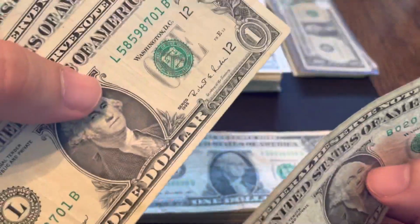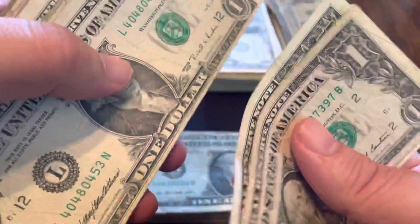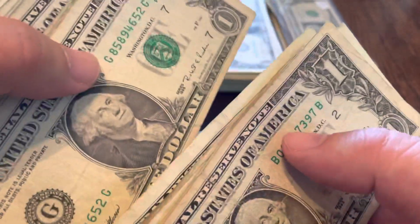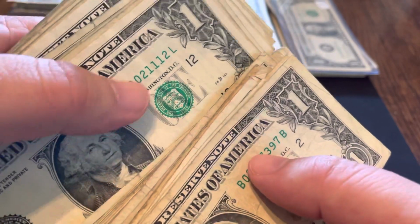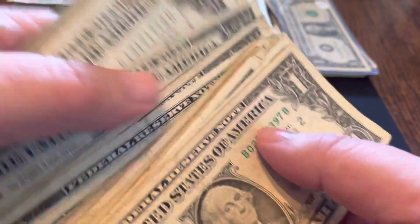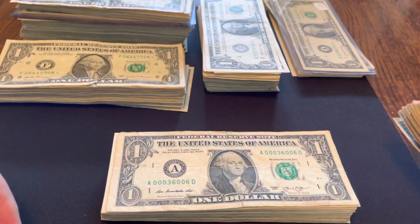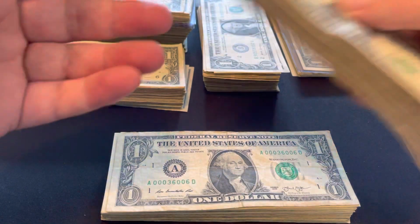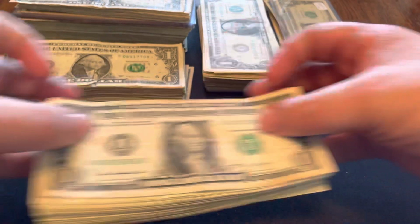You can just get a hold of me. Like I said, there's 93, 95, so there's some older notes in here, but some of them are written on like that. Yeah, see, I've got older notes. That's 95, a bunch of stuff in the 90s there. And as I go back, there's another 93. Then you can see here's trinaries. So yeah, like I said, there's stuff that I don't necessarily want to keep. So that's stuff I'm just going to throw back in circulation unless somebody wants to pick these up. I do the same thing I did with the stars. Anyway, so there's the trinaries, and we'll set those over there.